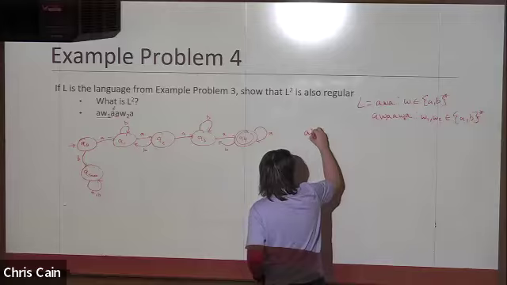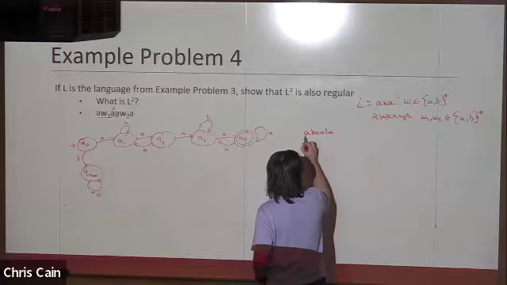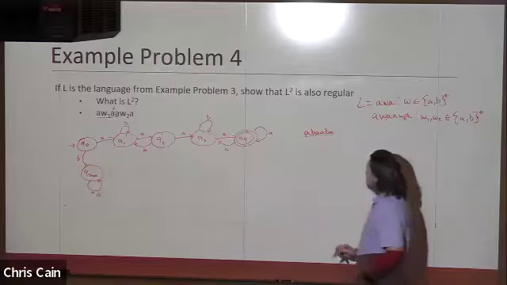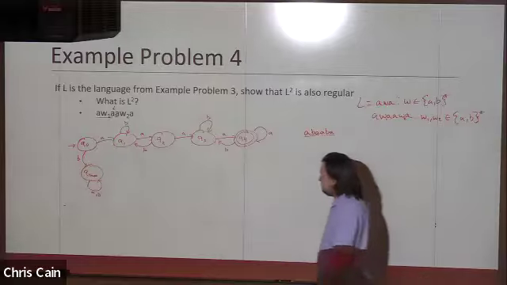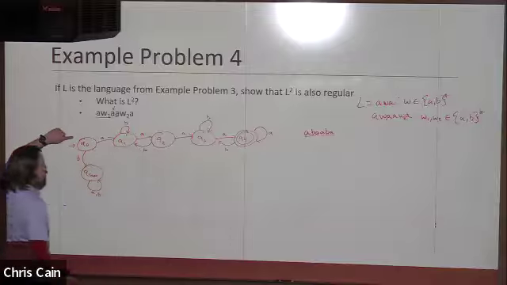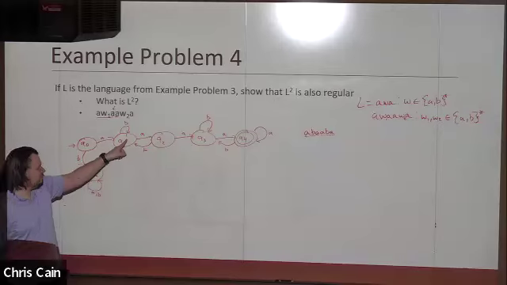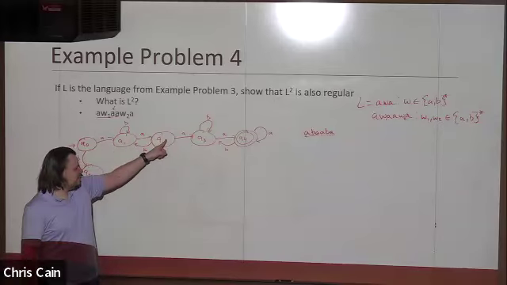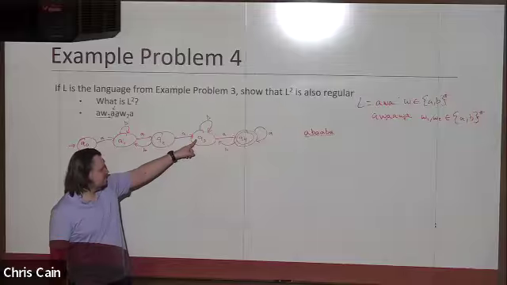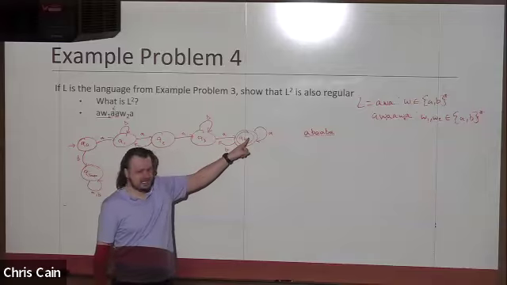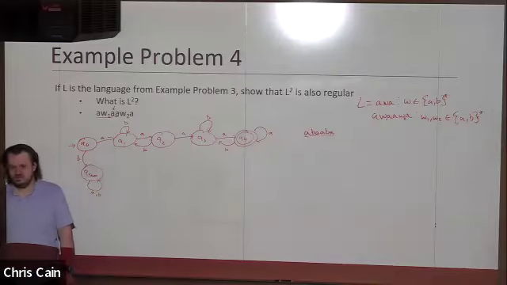A, B, A, B, A, A. Okay, so we have W1 and W2. There's only one way to interpret it. Starting in Q0. Move to Q1 on the A, stay in Q1 on the B, move to Q2 on the A, move to Q3 on the first A from W2, stay in Q3, move to Q4 on the last A, accepts. And since there is a way to break that down into W1, W2, we should have accepted it.